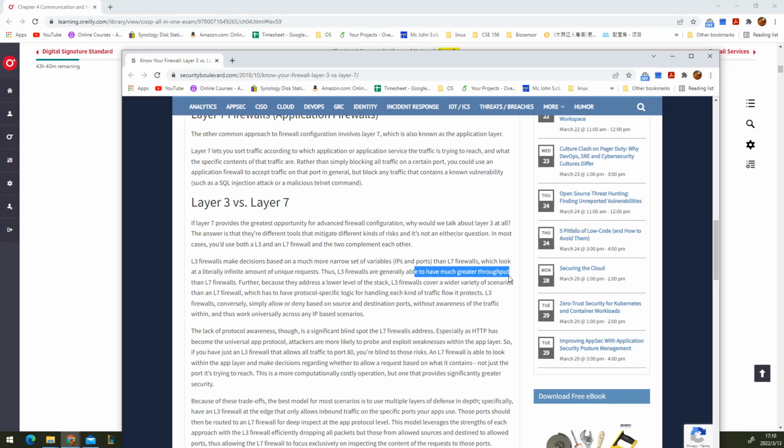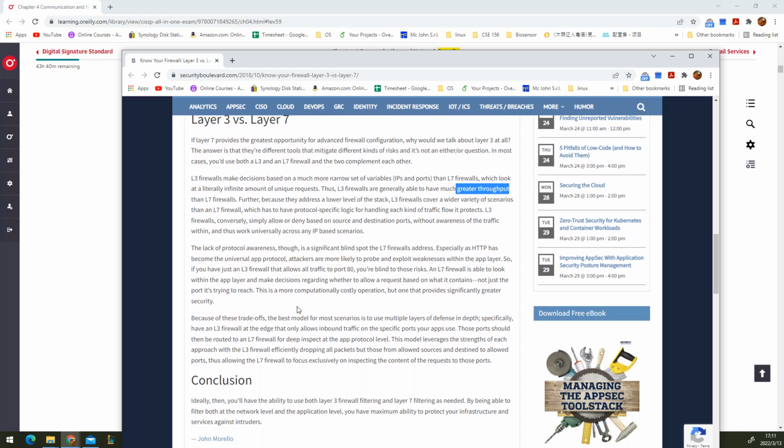That's why we still use layer 3 firewalls. First, it is simple, and second, it has greater throughput. For application protocols like Telnet or SSH, which just allow the port number, the IP address, and the SSH protocol, that has greater throughput and easy configuration.